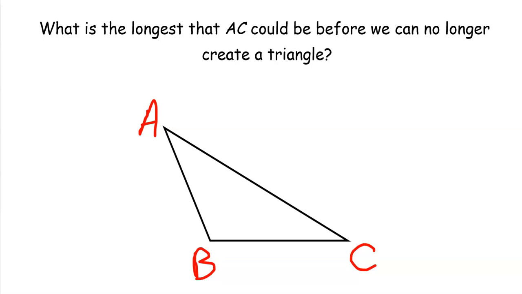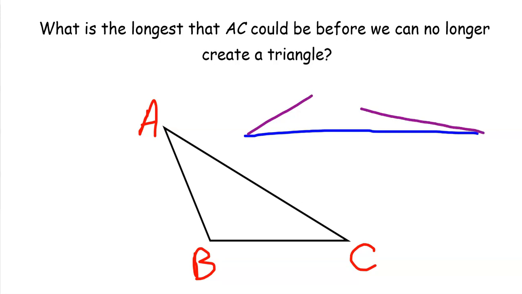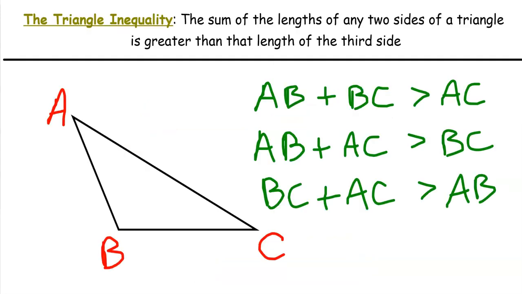In a lot of cases we are going to be able to create a triangle, but where we really run into problems is if we have one side of a triangle that's a particular length, but the other two sides don't have the ability to meet and connect because the two of them are actually shorter than the length of that segment. We could create a quadrilateral, a pentagon, a hexagon, or anything else, but we won't be able to create a triangle because the two smaller segments are too small. That brings us to something called the triangle inequality: the sum of the lengths of any two sides of a triangle must be greater than the length of the third side.